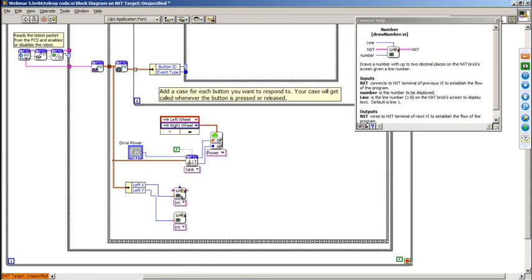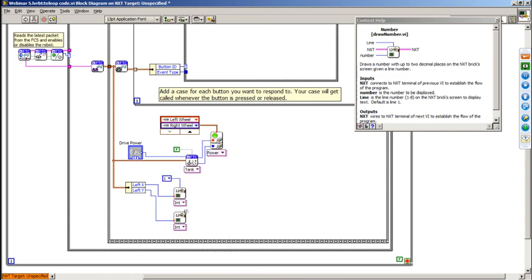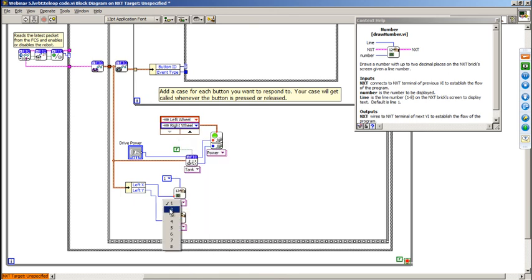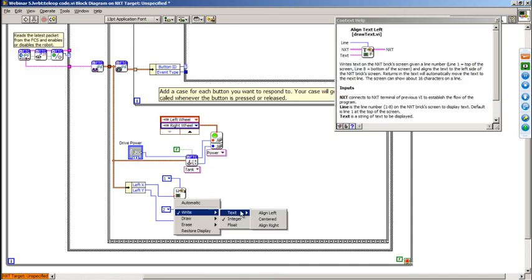On this top input, you see there's an input called line. We can right-click, create constant, and do line 1, and then for the second one, right-click, create constant, and do line 2. So there's a simple, quick, and dirty way to show the joystick values on the brick display. You can get a lot fancier by writing a text string instead of the integer, and you could format it and say things like left joystick value colon, and then right joystick value colon. But either way will do, and you can just get as creative as you need to be.